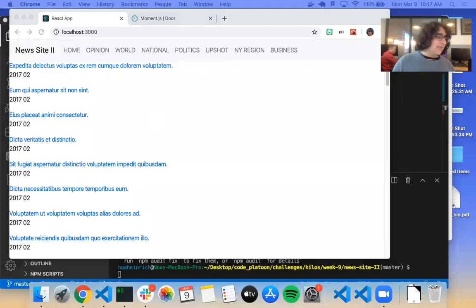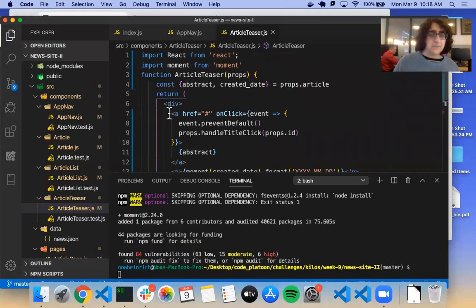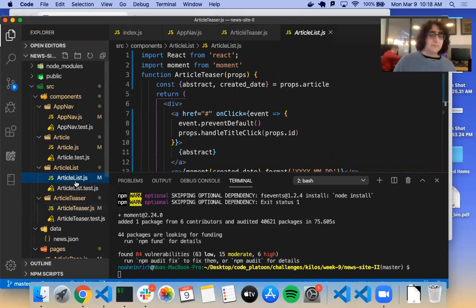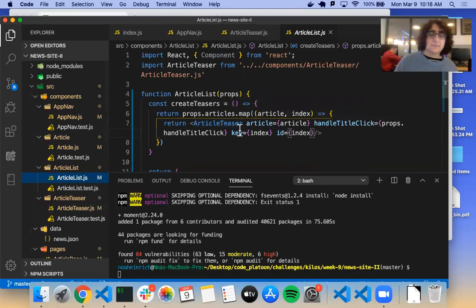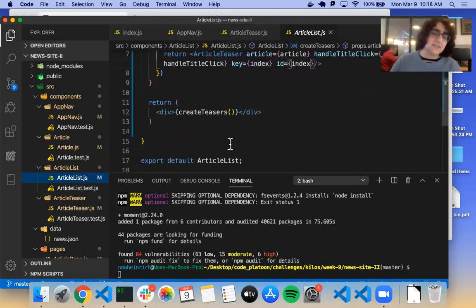Now let's actually see if we can format these a little bit better. So I have my article teasers. Let's take a look at article list. That creates a list. So article list creates a list of article teasers. Okay, so we're going to use article list and article teasers.